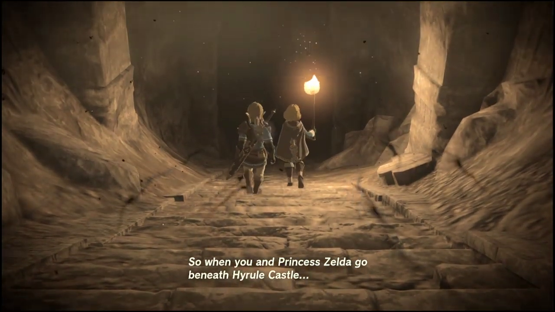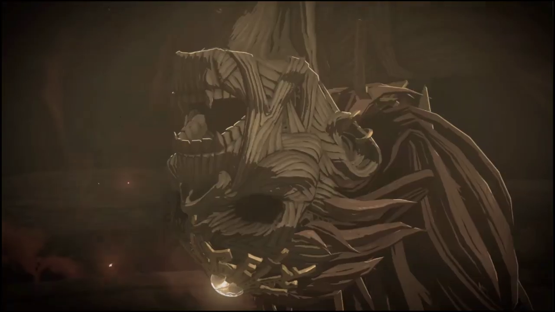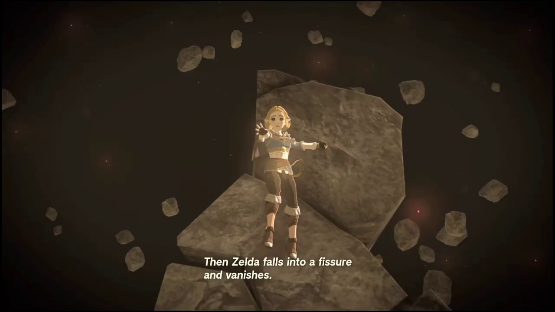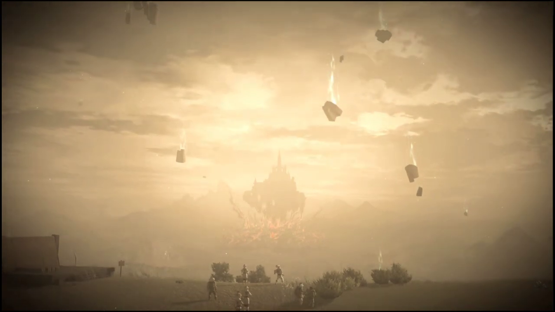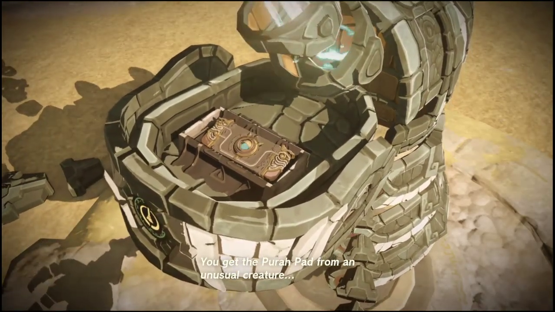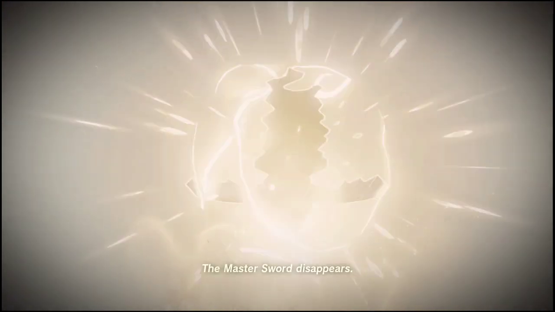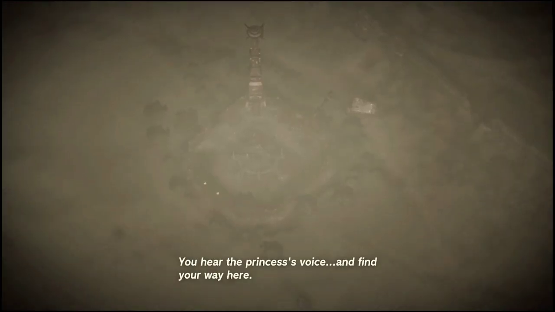So when you and Princess Zelda go beneath Hyrule Castle, you discover a mysterious mummy. Mm-hmm. Possibly Ganondorf. Suddenly reanimates. Uh-huh. Then Zelda falls into a fissure and vanishes. Uh-huh. Possibly time traveling. That must have been when the castle rose and the ruins fell. Yeah? And how long ago was that? Then, later, you wake up on a sky island, saved by the arm that was stuck to the mummy. Yes. You get the Purah Pad from an unusual creature. Mm-hmm. And learn that your new arm belonged to someone named Rauru. Apparently. The Master Sword disappears. It didn't disappear, it time traveled backwards. And find your way here.